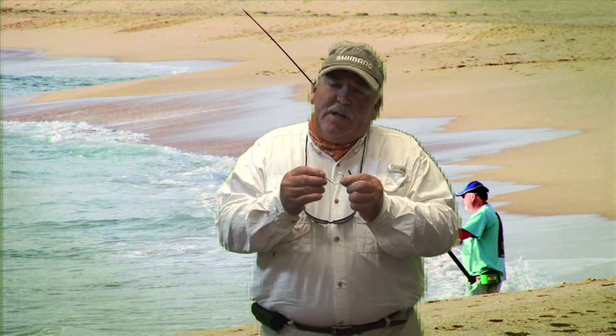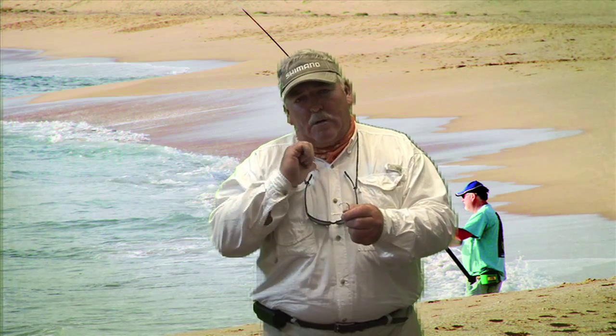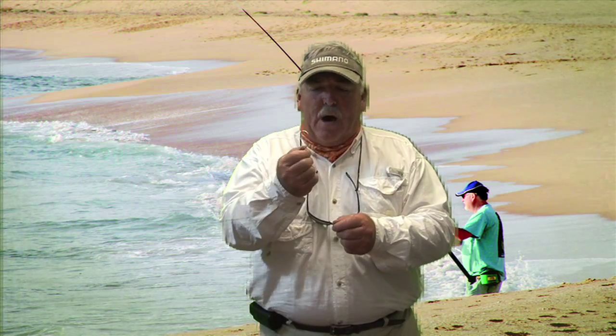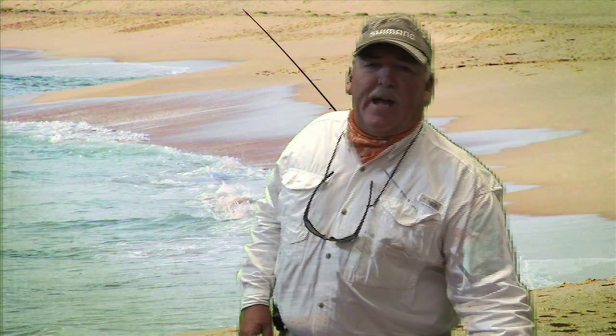And the reason why we're using this circle hook, guys and gals, is because we want to turn that redfish loose. We don't want to harm them. Those J hooks are going to be swallowed, go into the stomach, and there's no turning them loose. They're going to have damage. This hook will always be in the corner of the mouth. So I recommend using the circle hooks for the big female reds.